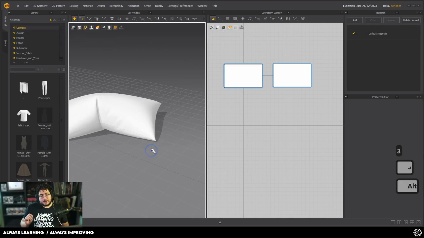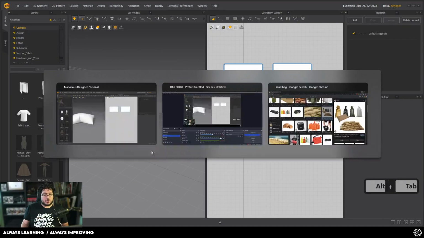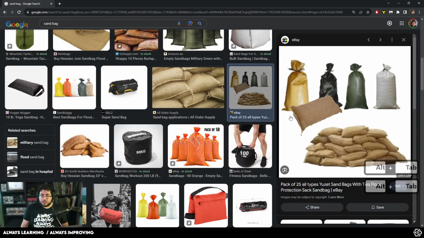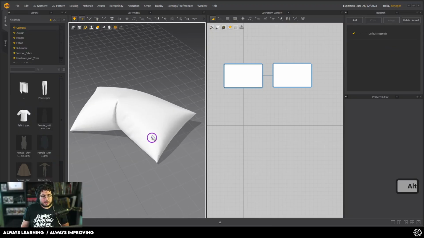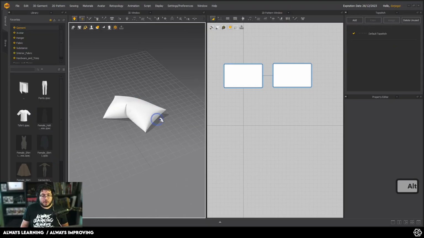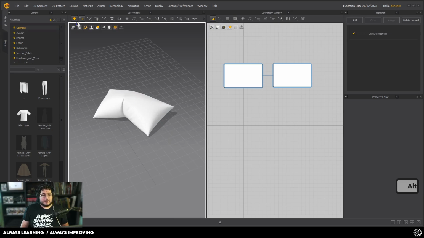So once we have this, the next thing that I want to do is create, as you can see here on the example, the little flappy area where you tie a knot and fill the whole bag. Because right now, again, this kind of looks like a pillow, but I wouldn't expect it to be this way if we were building a bunker.